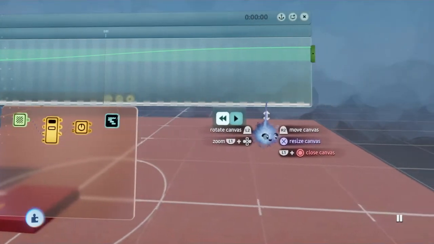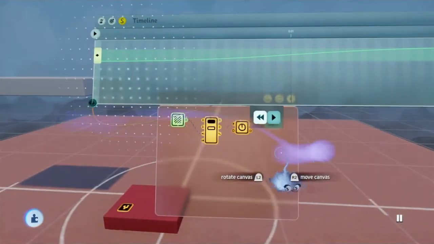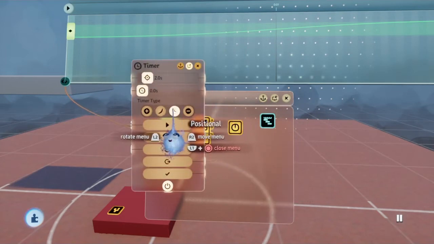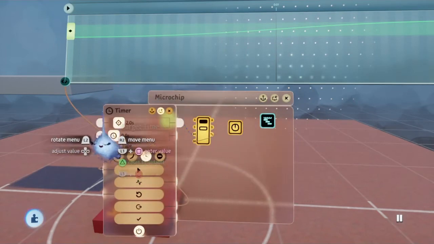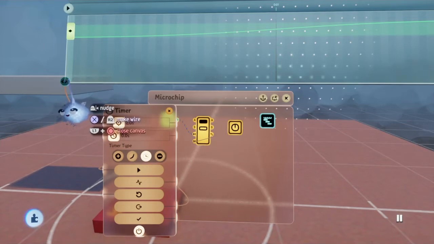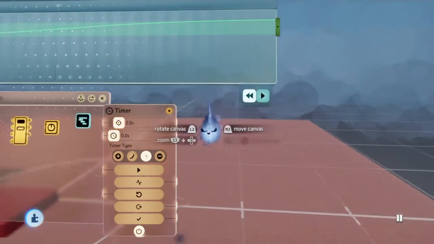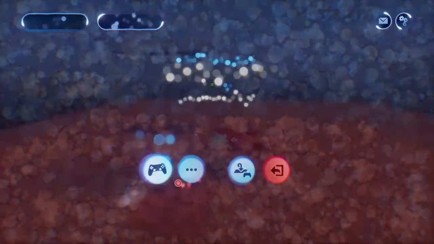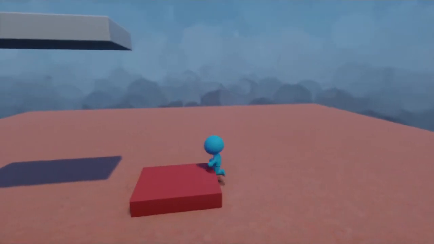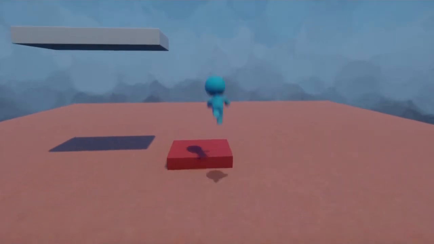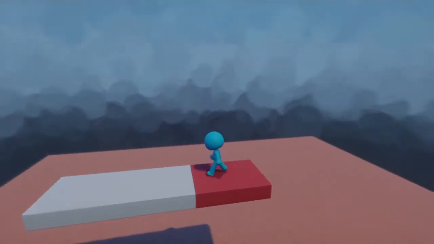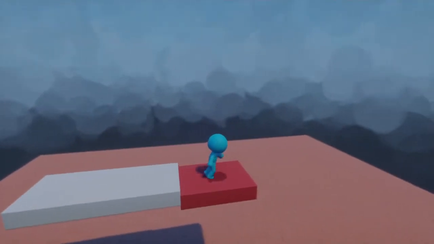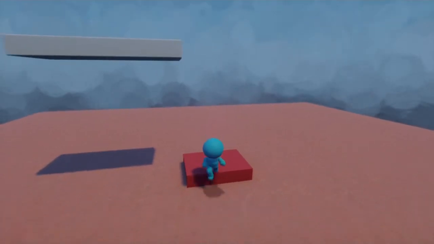So then it'll move to the end of the timeline. But instead of jumping, a positional timer will take 2 seconds to move from the one value that you gave it to the next value that you gave it. And that controls the animation speed. So now if you step on it, it'll go to the top, and it'll stay at the top because it's still in state number 2. And when you trigger onto the elevator, it'll go back down to the bottom.